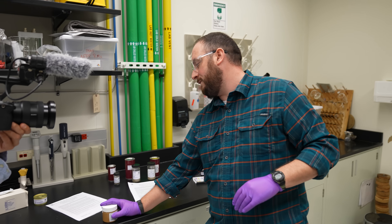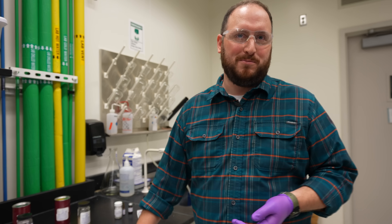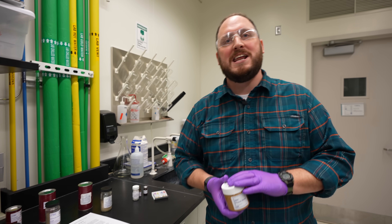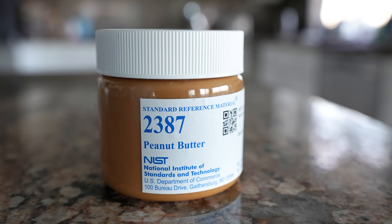It's old enough that you probably don't want to eat it. How much does it cost? These are not sold at commercial-grade prices, so this jar of peanut butter is not $3.99. This jar, I believe, is around $1,000. This is not something that would be viable for you to make your peanut butter and jelly sandwich with.